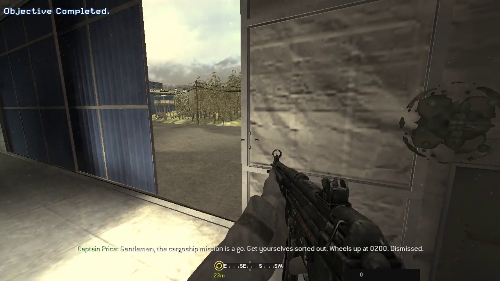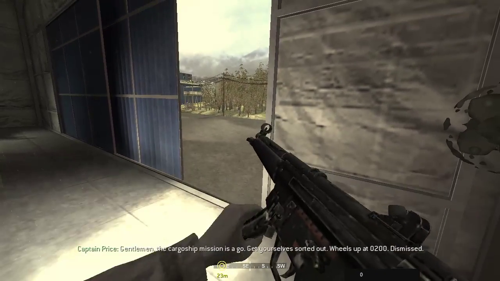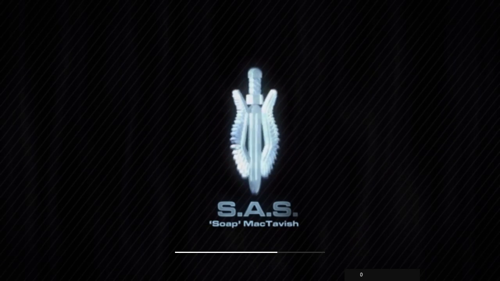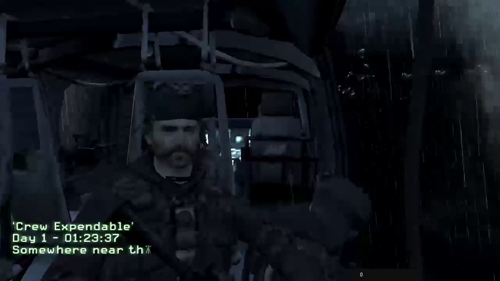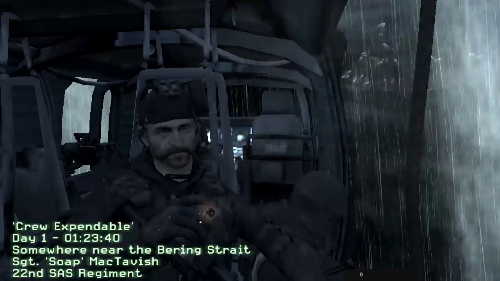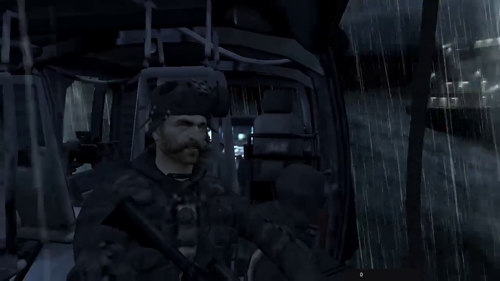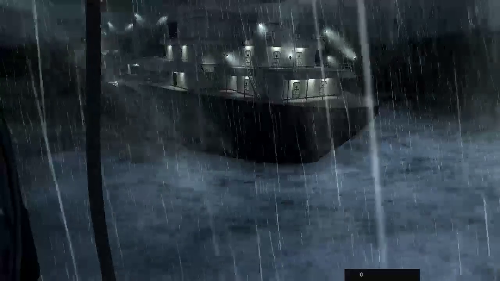Gentlemen, the cargo ship mission is a go. Get yourselves sorted out. Wheels up at 0200. Dismissed. Faceplate, this is Hammer 2-4. We have visual on the target. ETA 60 seconds. Copy, 2-4. 30 seconds, going dark. Alright, so crew expendable.